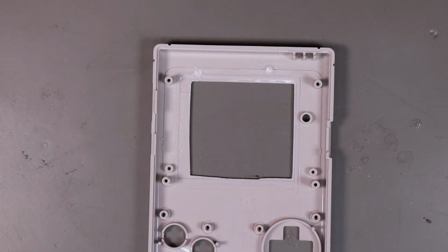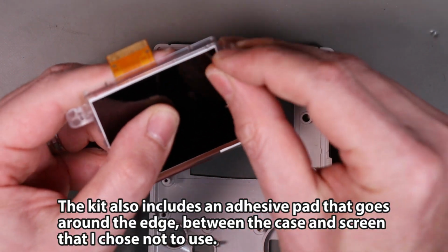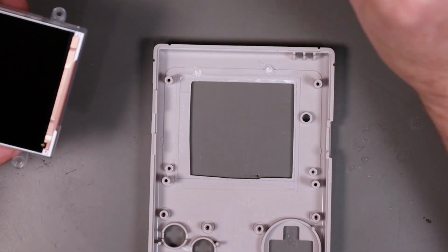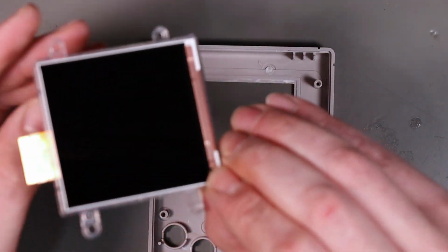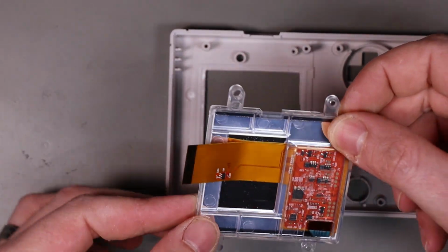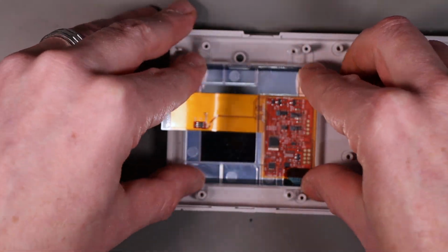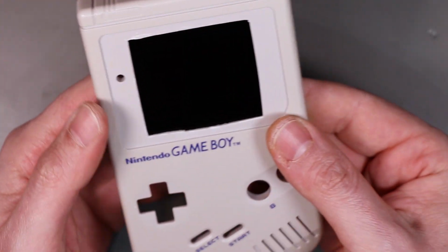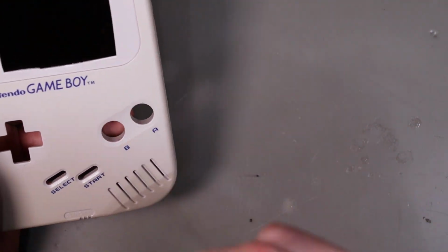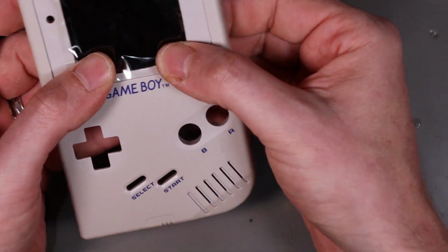Next, we want to bring in our modded cover. Bring the screen and bracket and so forth in. Let's remove the dust protector, but carefully put it to one side. This should drop straight in. Line up the two at the top first, and in it goes. I would now suggest that you just temporarily drop this back on while we continue working.